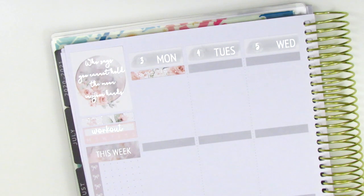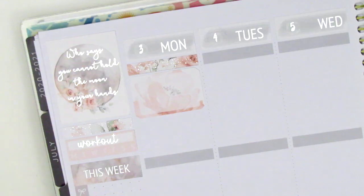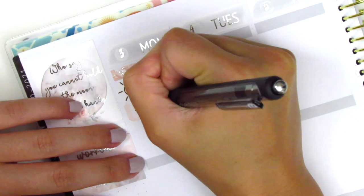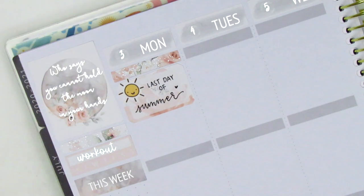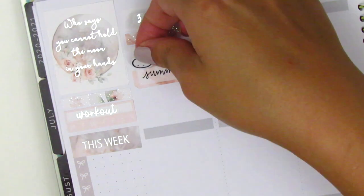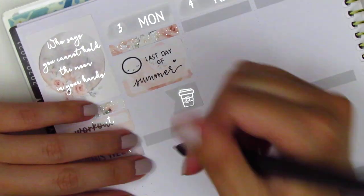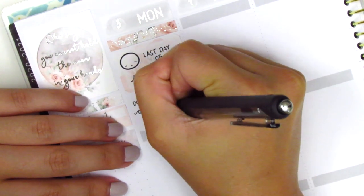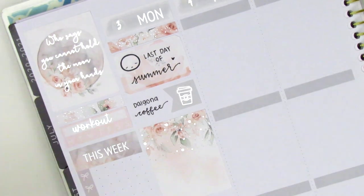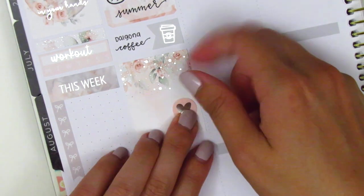On Monday, I first placed down a foiled header at the very top, then I used a half box to mark that Monday was the last day of my summer break. It felt like it went by really fast this year — very bittersweet because I wasn't quite ready to face the new school year with so many things up in the air. I tried a sun sticker from Paper and Milk but felt it was a little too cheery, so I pulled in the sad emotive from Coffee Monsters Co instead. I used a flag sticker with a coffee cup to mark having some coffee that morning, then placed down a full box with a silver foiled heart from Hey Soul Sticker on top.